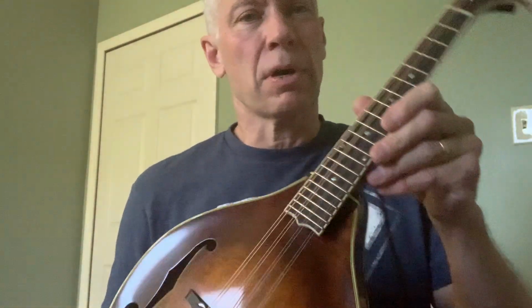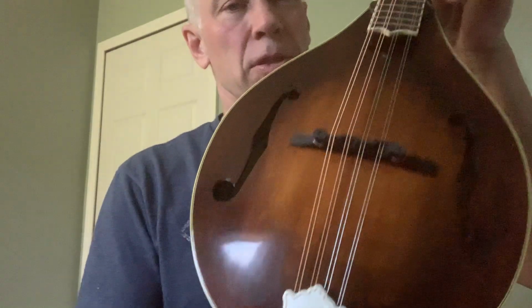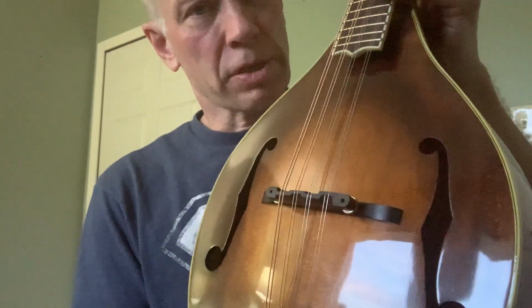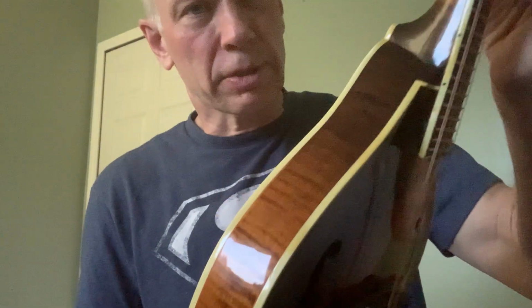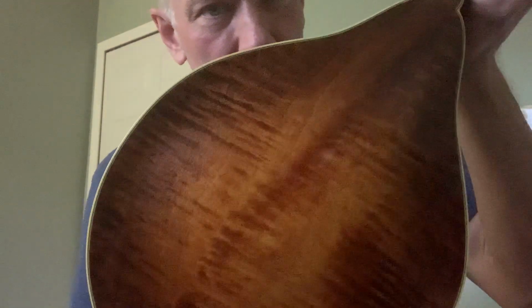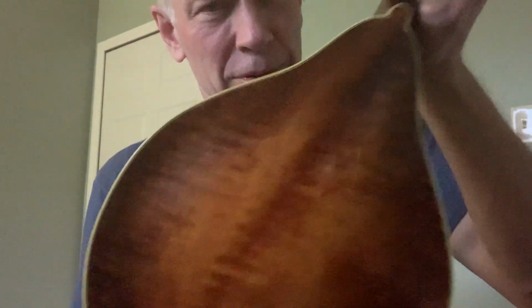I've got another A model here. This one's got a tobacco sunburst, 100-year-old red spruce top. It's got your traditional F holes in this one. Tone bars, of course. It's got really nicely figured back and sides. I don't know how well it shows up on this pitiful iPhone video.